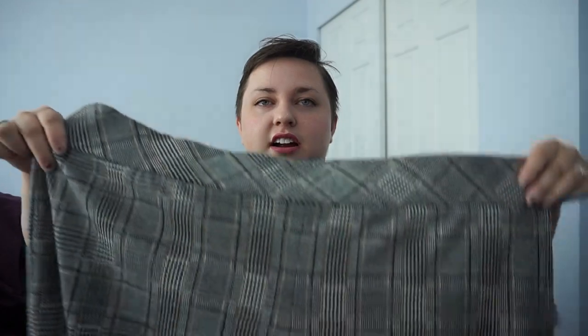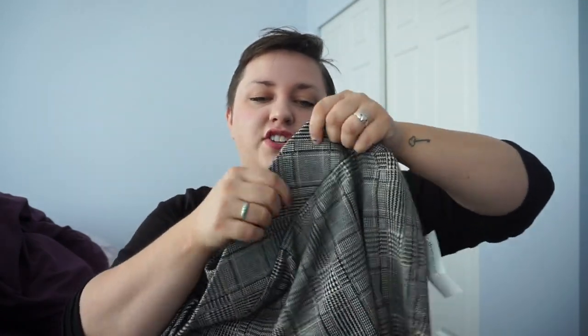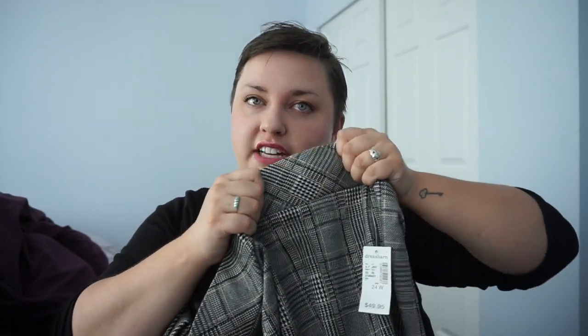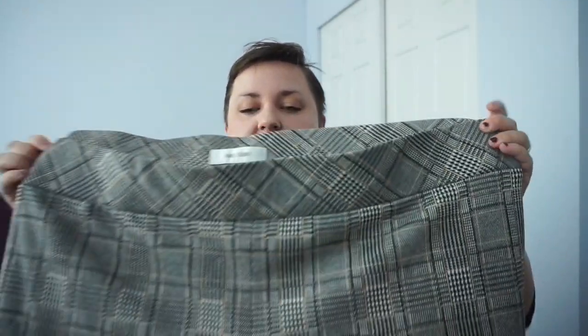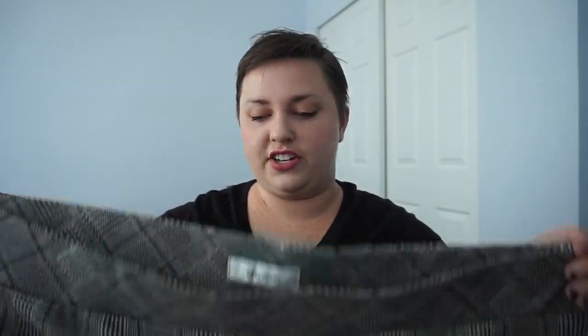Next up, I don't know how I feel about this. These are work pants. Normally pants that look like this have zero stretch, so you sit down in them and you can feel your body constricted by the fabric. But what's cool about this is the waistband has some stretch — not so much that it's going to droop and fall off your bum halfway through the day, but enough that you can move around easily. The fabric also has just a little bit of stretch, just enough so you can sit down and commute in it and still look super professional.